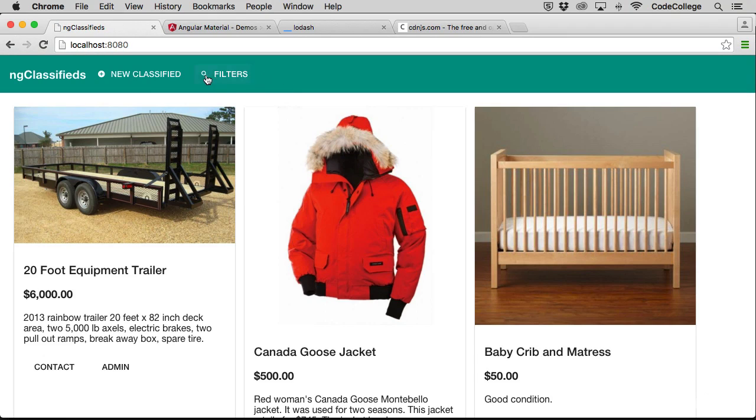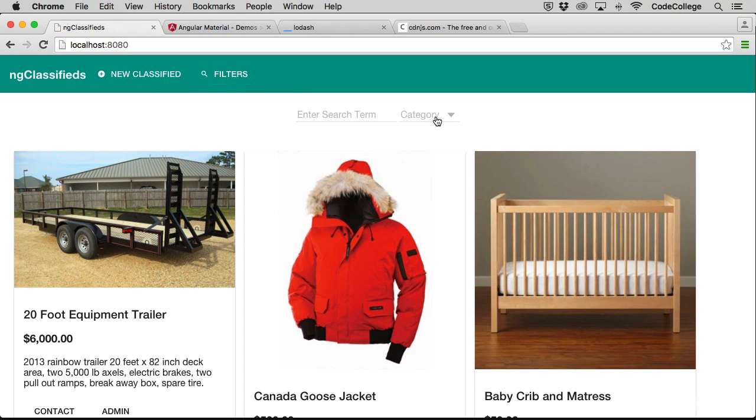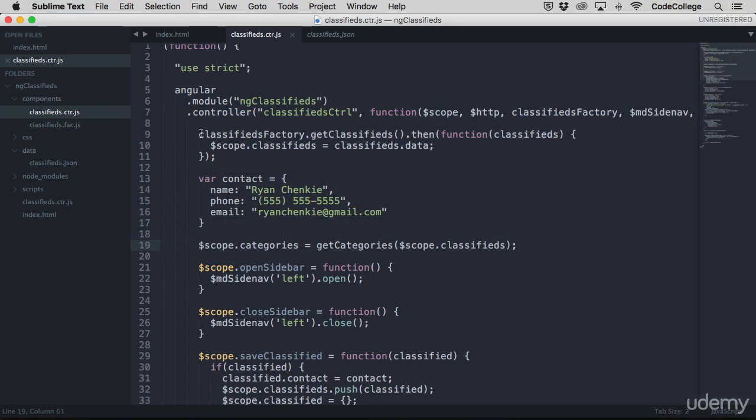So coming back over here, if we do our filters, we get our category dropdown and we don't get anything showing up. The issue here is that our classifieds factory is fetching all of our data, and when that is complete, scope.classifieds is populated with that returned data. This is where we can see the asynchronous JavaScript issue coming in.